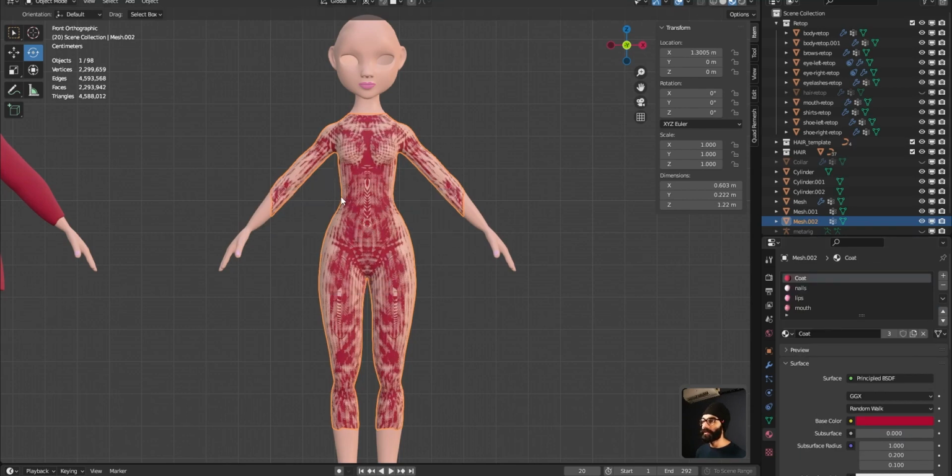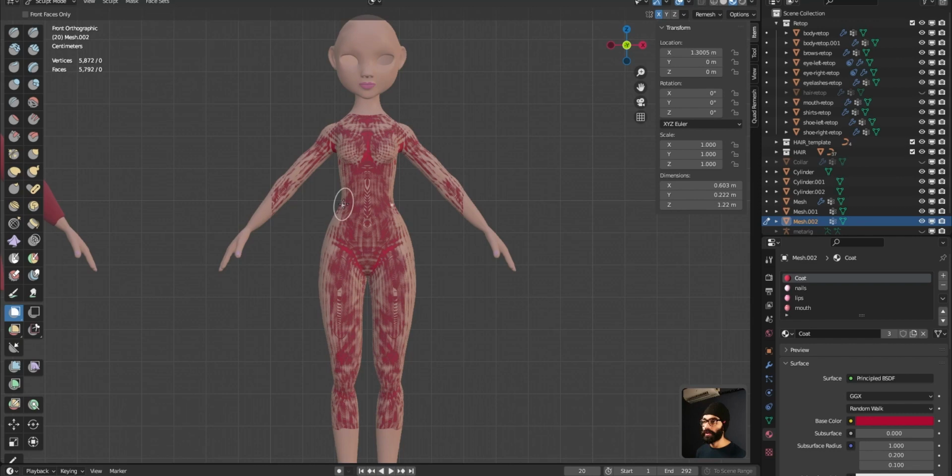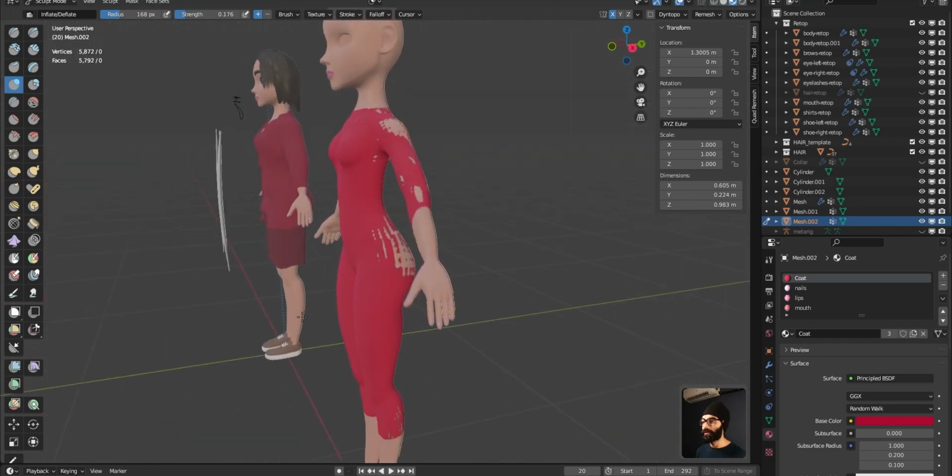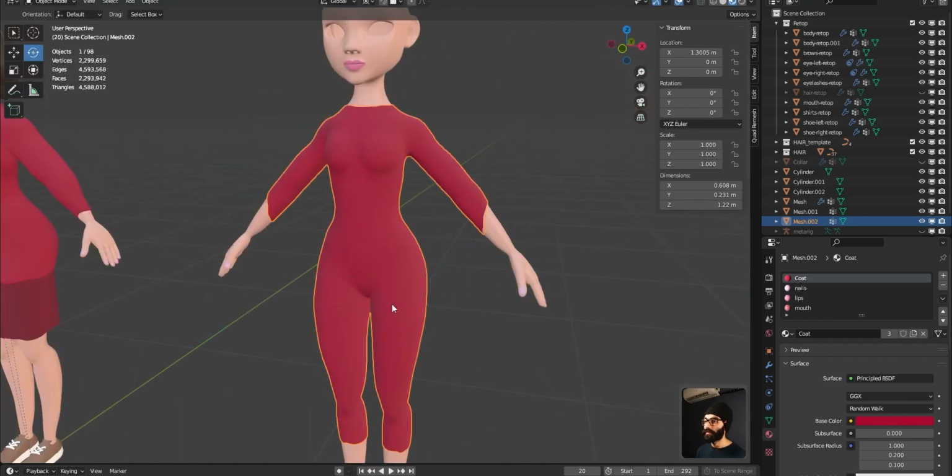Now the next step here is you want to come into the sculpt mode for this mesh, take your inflate brush, which has disappeared from quick favorites, I'm not quite sure why, and inflate this. Okay, you don't want to inflate it too much, it looks kind of like a life-saving jacket. Okay, you inflate it, so that does that.